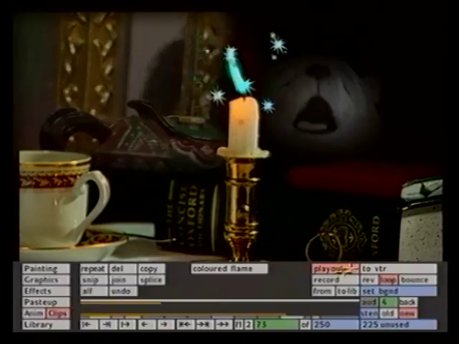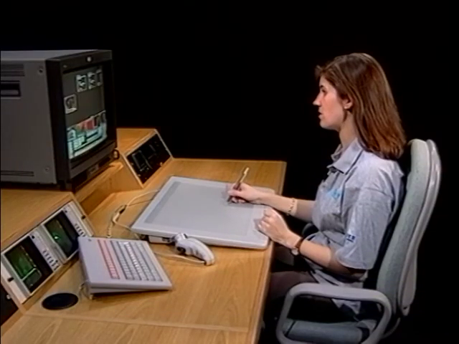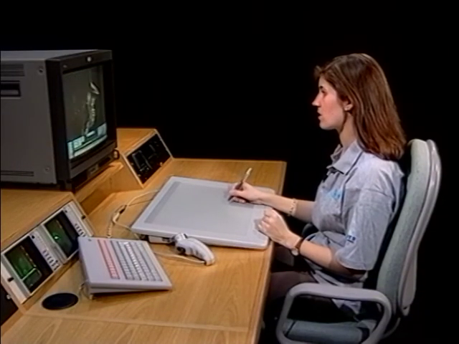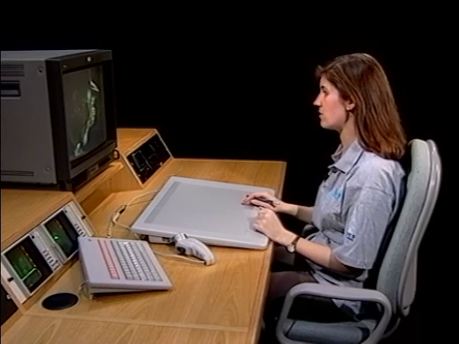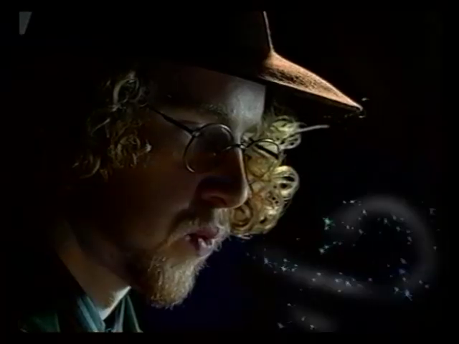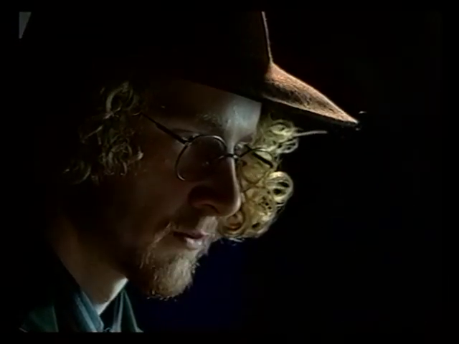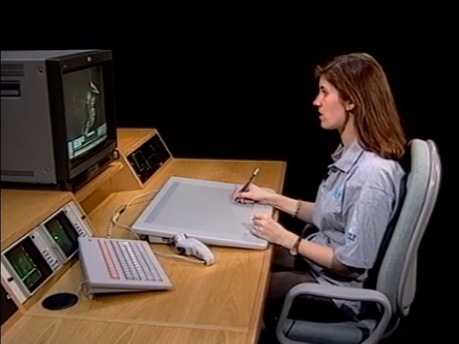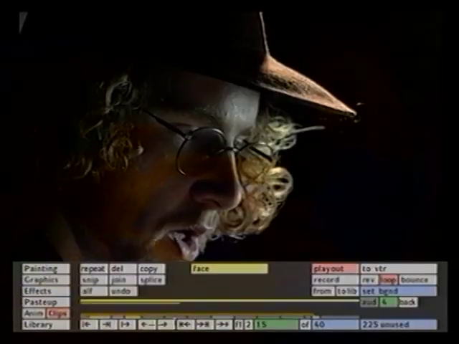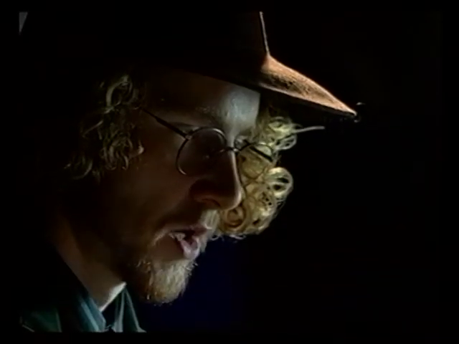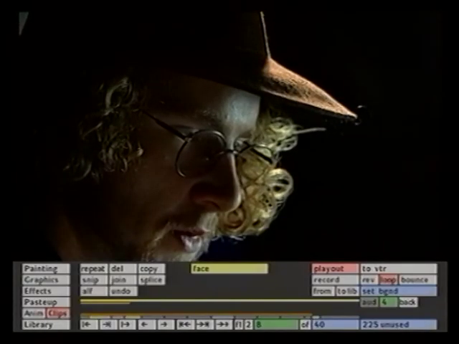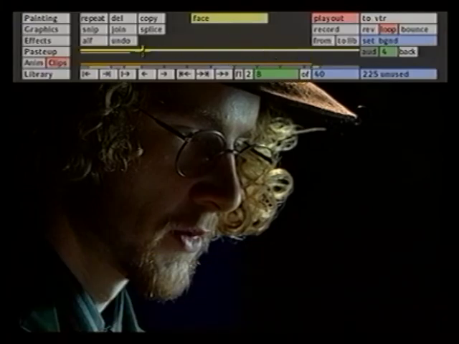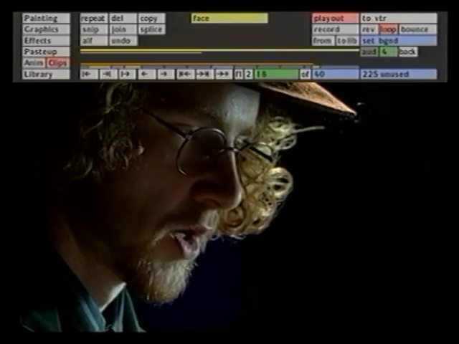Let's have a look at the next clip within the sequence. And we can see here that we have actually rotoscoped this shot just to animate the breath, make it a bit more sort of cold and misty. So we've got the original shot here, the rushes, and I'm going to just select the point where I want to start animating his breath.